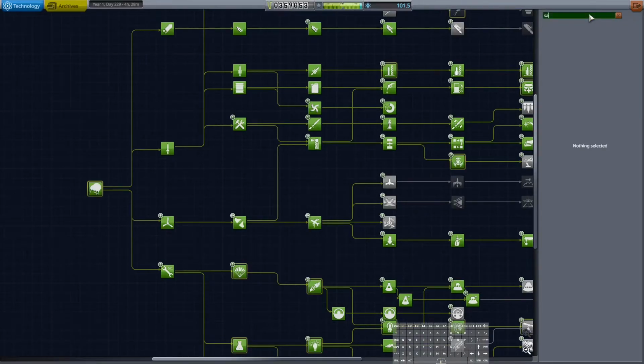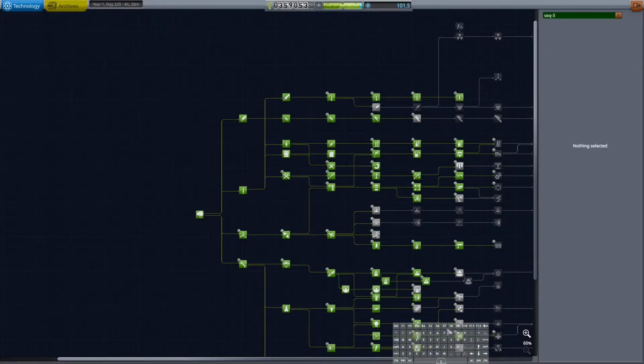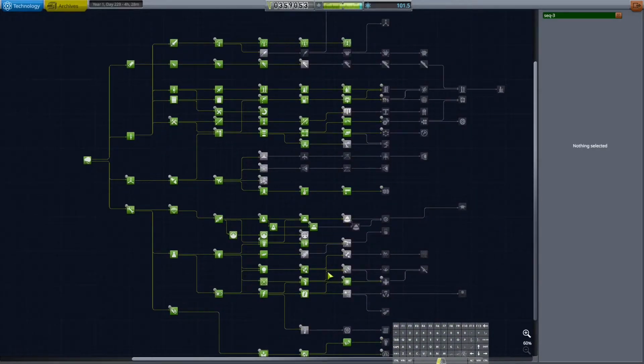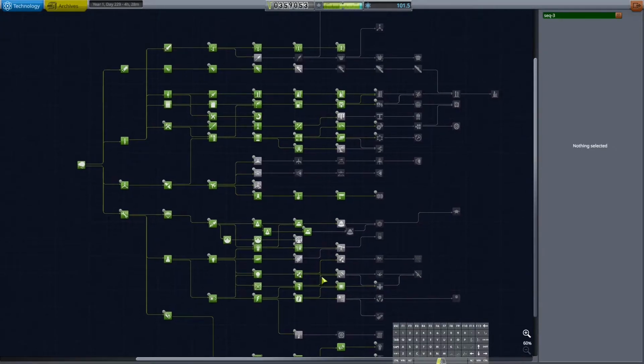Let's search for SEQ3. And then find the one that's highlighted somewhere. If you see it, yell. If I hit A, everything is on. If I hit S, everything is highlighted. If I hit E, it goes down. If I hit Q, they all go away except for right here.